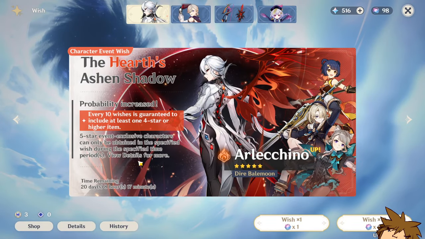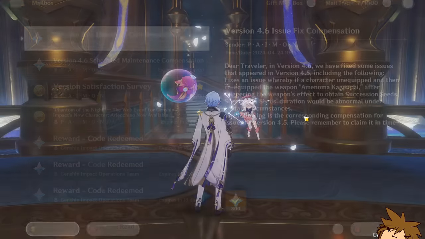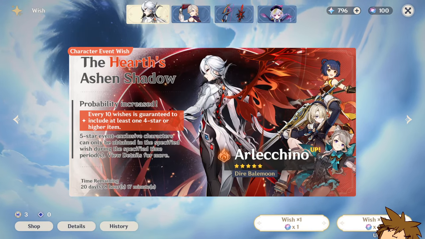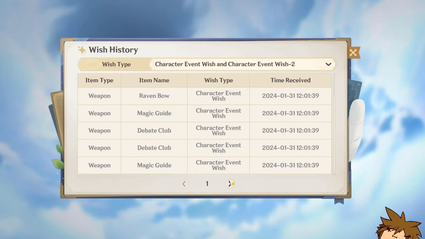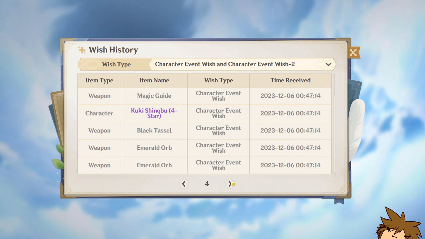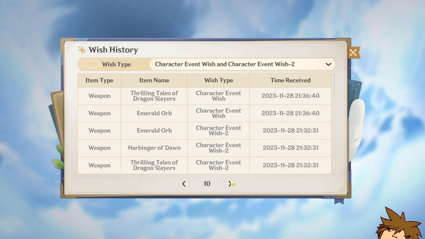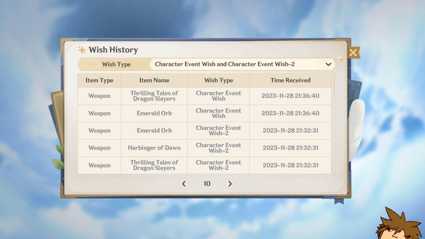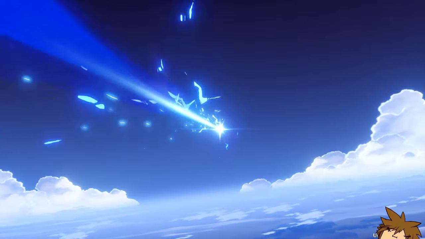Anyway, it is time, okay? We've got some summons. Probably claim the ones in the mail. Haven't done that yet. Boom. Very nice. Now we go back here. Boom. 100 summons just for Arlecchino. This time. Check, right? Pity, pity, pity, pity, pity. Okay, so we're exactly 50 in. Theoretically, it shouldn't take that long to reach our little Arlecchino.